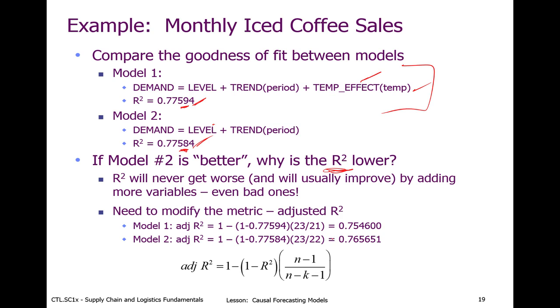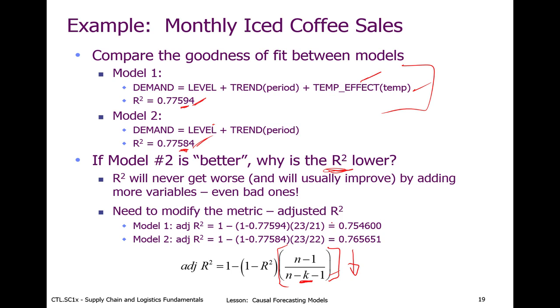And that's this metric right here where we take the old r-squared. So we do 1 minus r-squared, and we multiply it by this term. Now let's look at this for a second. All that we're doing is multiplying it by this ratio, n minus 1, which is the degrees of freedom for the error, divided by n minus k minus 1, which is the degrees of freedom for the whole model. So as I increase my k, what's going to happen? This denominator gets bigger, so therefore this whole value gets smaller. So as my k goes up, this will drive the adjusted r-squared down.